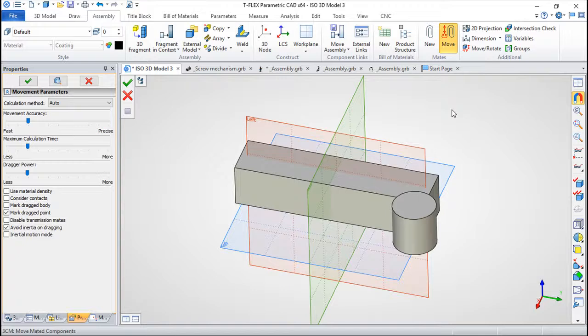Besides, I forgot to mention that in all the types of mates and the different types of elements, there are many concepts and situations where it is possible and not possible to attach a mate. So it is important, if you can, to watch our theoretical side, because we have a full description with a couple of tables mentioning all the types of mates and all the types of elements. So I think it's valuable information for you to see also, complementing this video.